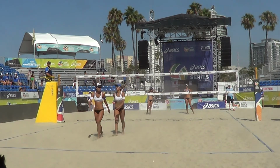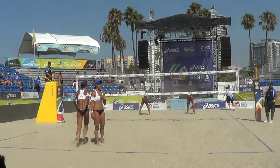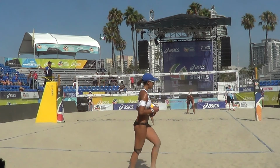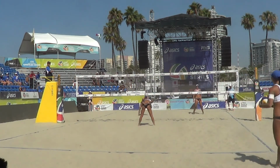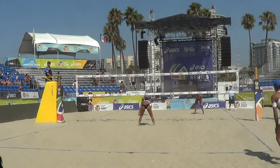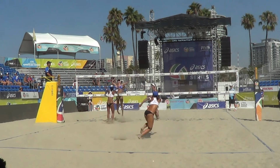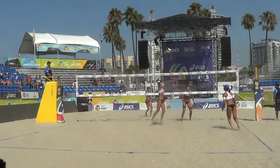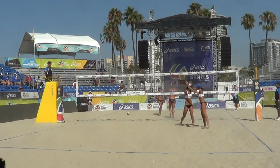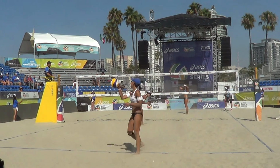Qualification round 1. The Japanese trail by 1 point off the switch off. Switching to advantage side, supposedly, is Betsy Metter-Flint and Kelly Larsen, and Suzuki will be the server. The Japanese, Suzuki, the left-handed server, serving with the wind at her back. Handled nicely by Betsy. Betsy, Metter's one cross court. Here's the dig, looking for the tie. Oh, what a great shot. The southpaw, Suzuki, twists away from the right and ties it up at 18. And now we have a tie game.